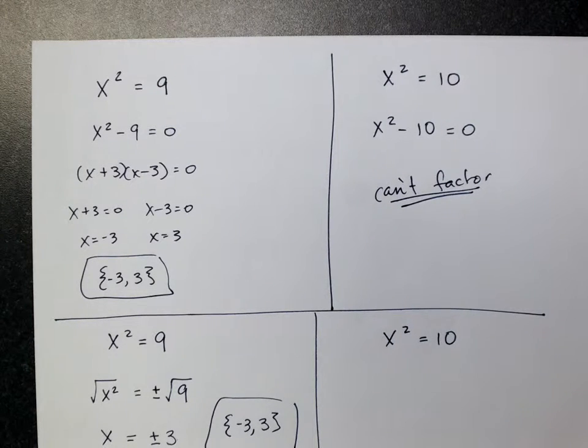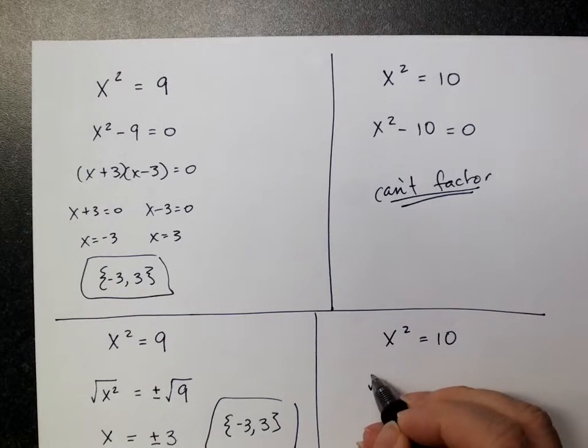Okay, so don't think, oh, I'm solving a quadratic, it must go in standard form. No, it depends on how you're solving it. If you're factoring it, yes, it does. If you're using the square root property, no. Square root on the left, the perfect square, the x squared on the left, and a number on the right. And now you can apply that property.